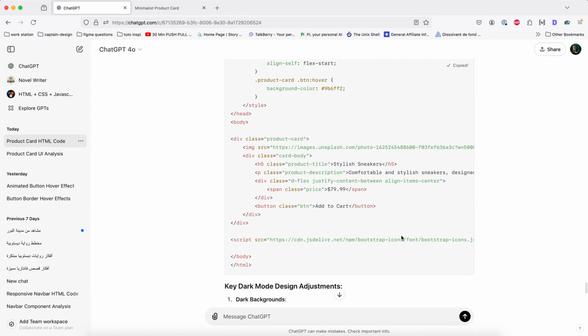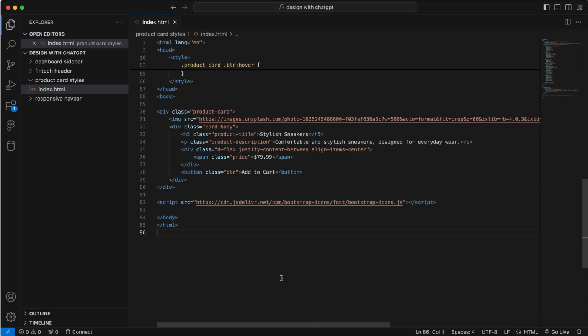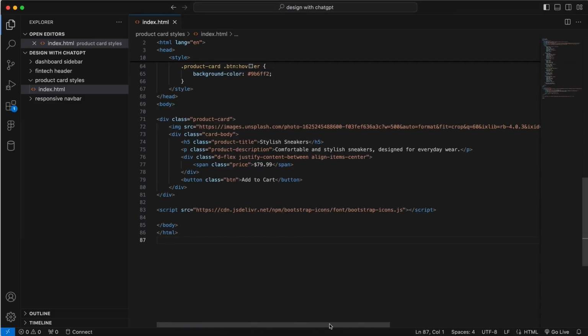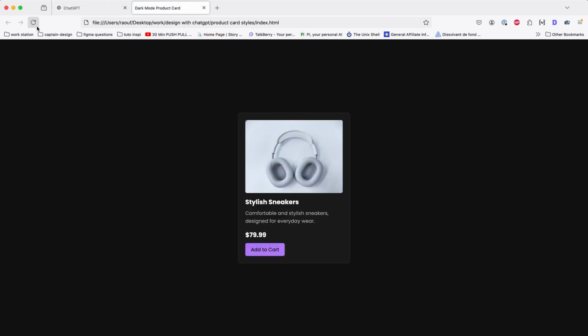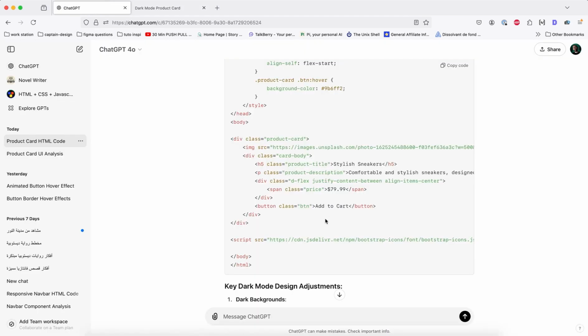So here is our code of a dark mode card. Copy and paste. All right, here we have our card. As you can see, it looks very good with this subtle border and this gray color against this black. That's nice.